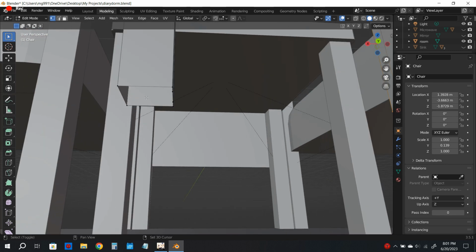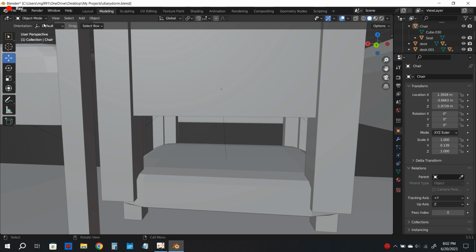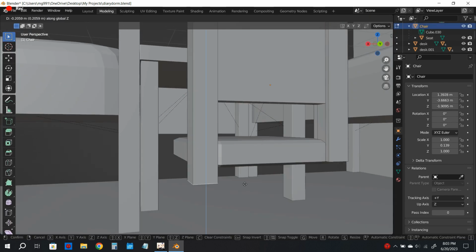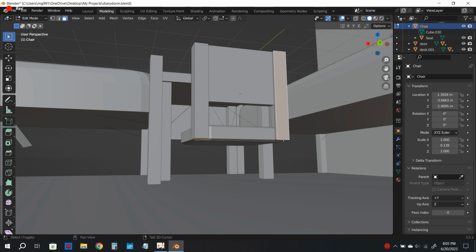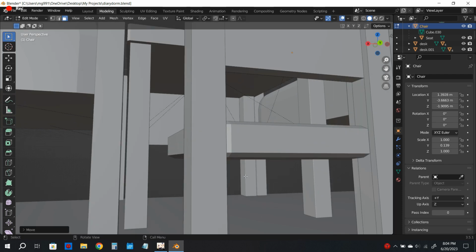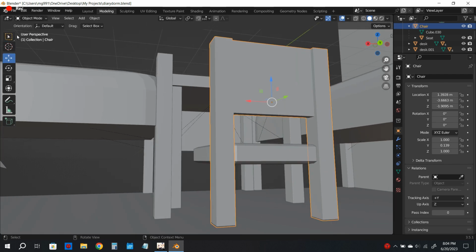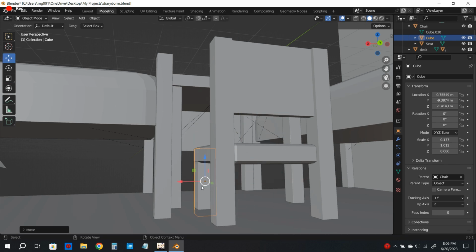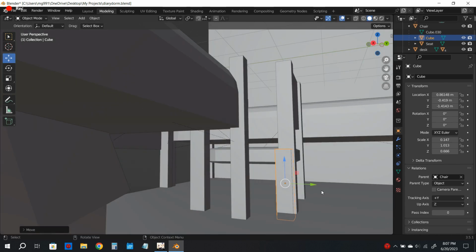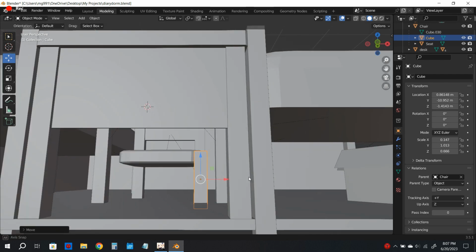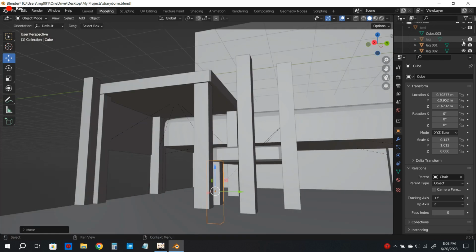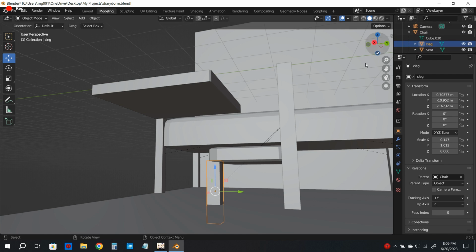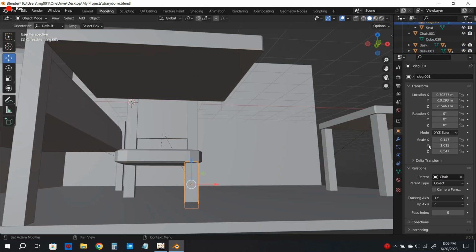And then I think I took the back of the chair and I pulled it down to make the legs. Yeah, so I took the back of the chair and elongated those pieces and made that into the legs of the chair, and then I copied a square over to the front, and then I made 2 legs in the front. And yeah, that's the little chair. And then I had to hide everything so I could actually see what I was doing.